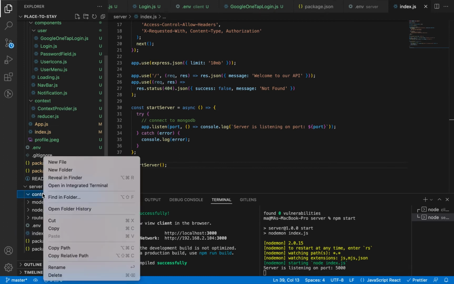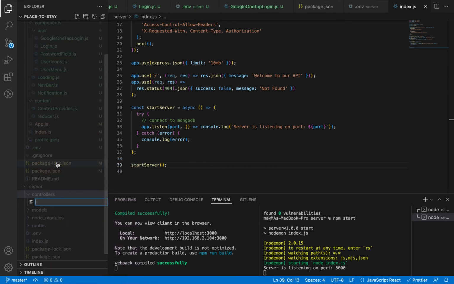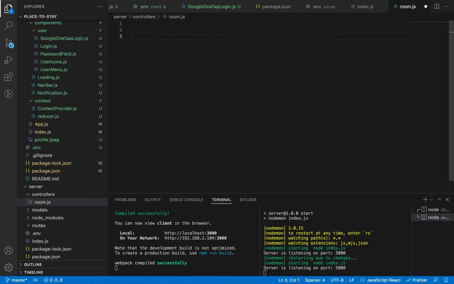Let's go to controllers and create room controller. This is just for testing. We are going to simulate that the user adds a room. We will just respond with the status 201, which means it's created.